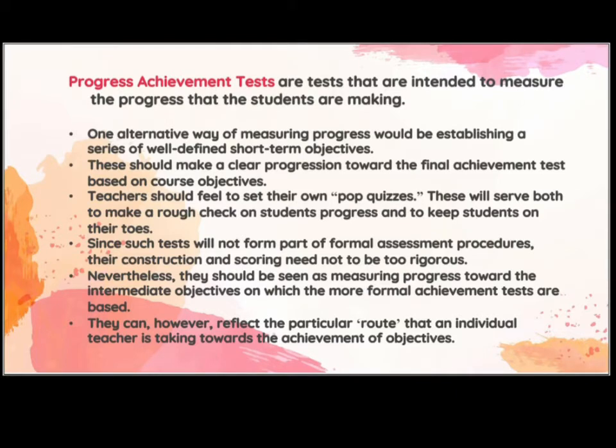Next, they should make clear progression toward the final achievement test that is based on the course objectives. Next, teachers should also set their own pop quizzes, as this will serve both to make a routine check on students' progress and to keep students on their toes. Since such tests will not form part of formal assessment procedures, their construction and scoring need not be too rigorous.